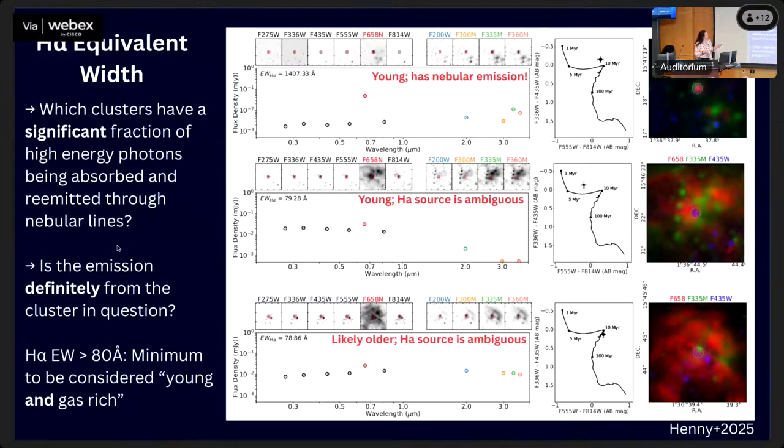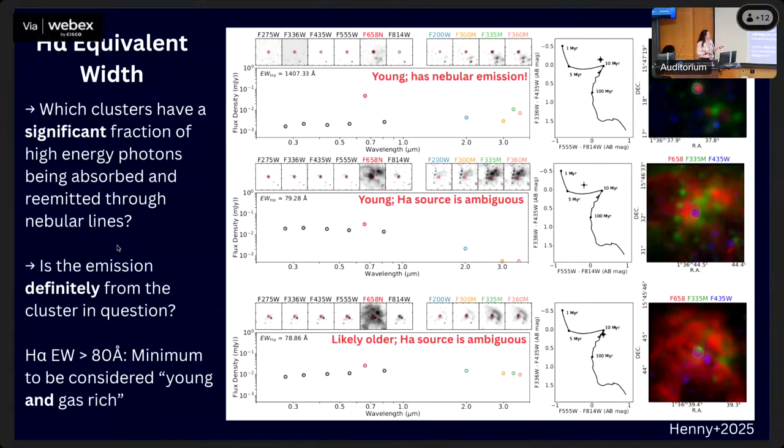So at the top here, we have a cluster. We can see it's got a red optical slope. It's got really strong H alpha. It's got near IR dust emission. It's got a PAH feature. When we look at it, it's super compact. It's in this young part of the color diagram. So everything about this says that this cluster is young and definitely has a lot of gas. So we want to fit that one with nebular emission.